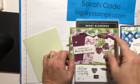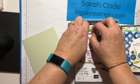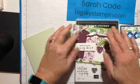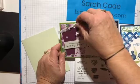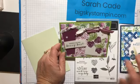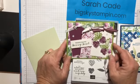These are both retired, but they are the Rich Razzleberry color. And I love to keep my ribbon. I keep it by color family, so then I can always look and see what I need. And I just can pull out my Regals, and there's Rich Razzleberry, and I found this old one and this one, and they work perfect for this.